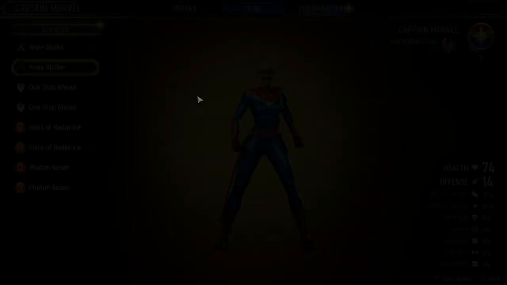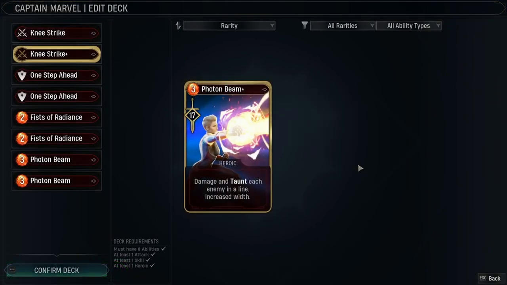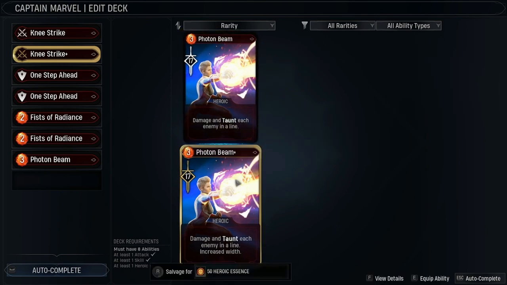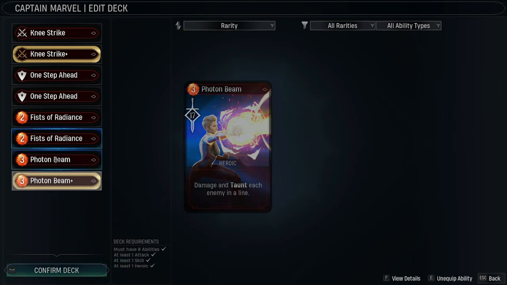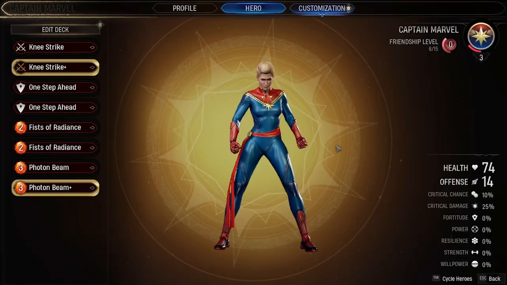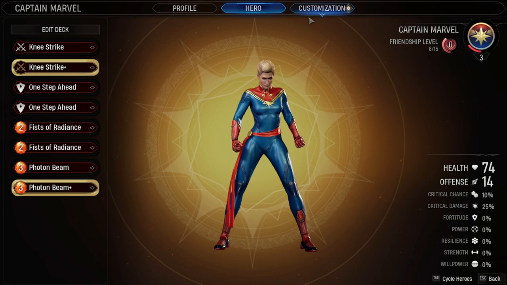See who else is here. Do we do anything new? We had a better photon beam. So you know what? When we do this, that means we can make this a better photon beam if we have the heroism essence. We could probably do that. I don't think we have that just yet. We're a bit early in the game.